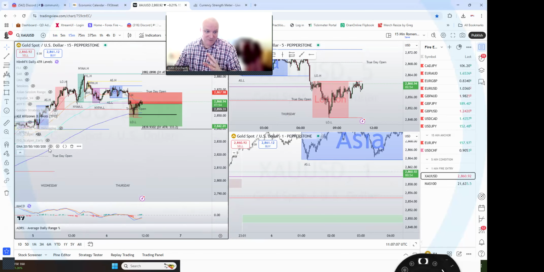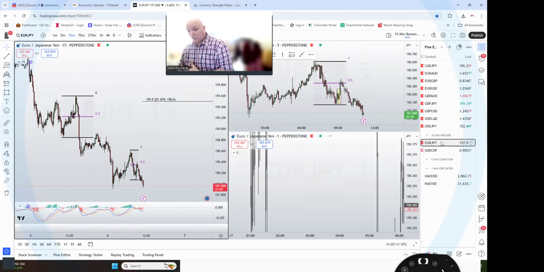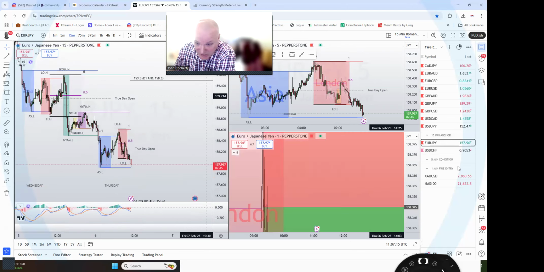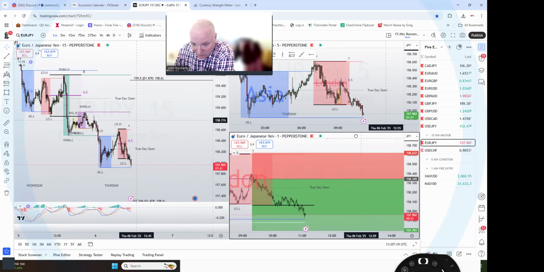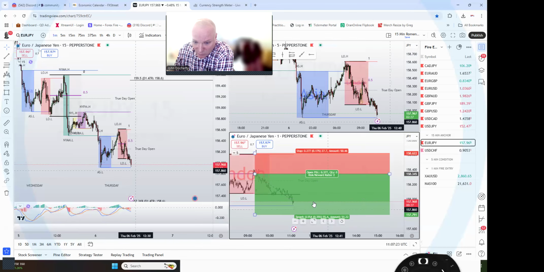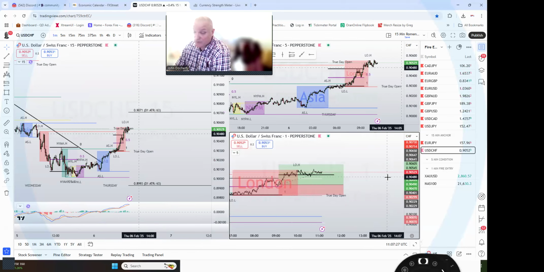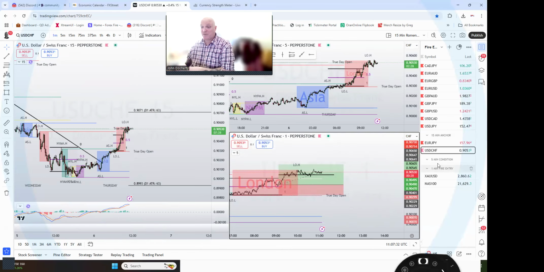Okay. But as for now, the session for today, not much to put in the baskets, but the ones we have put in the baskets have been quality textbook setups, and they're showing great signs of playing out the way they should for us. We're heading towards that 2% on the Euro JPY. USD Swiss franc, again, another 2%. We could be ending the day off with 4% today. And again, I've purposely not put any GBP pairs because of the Bank of England interest rates today.